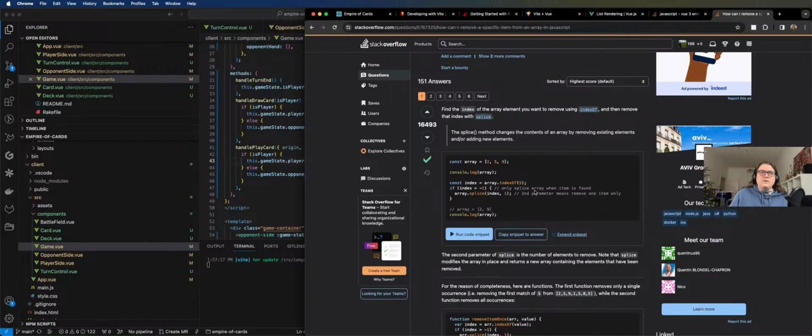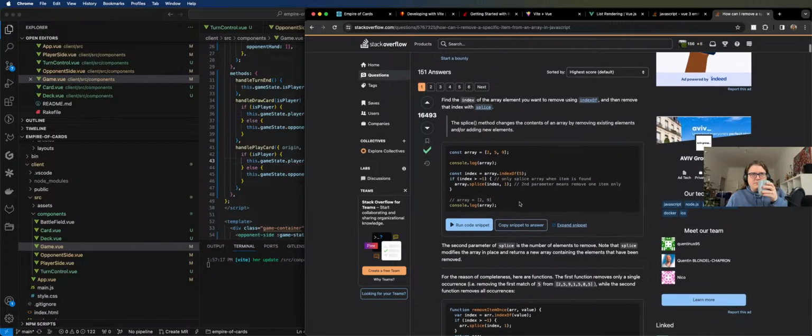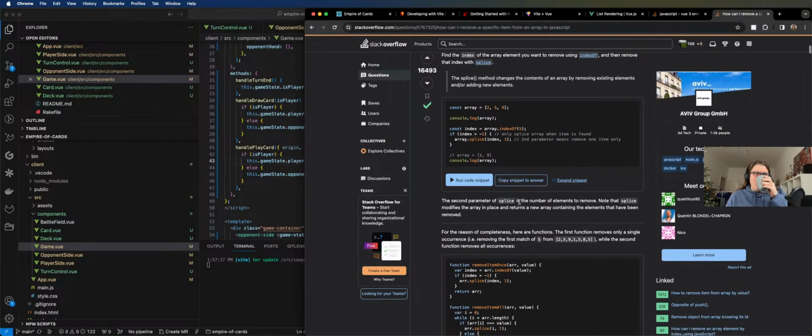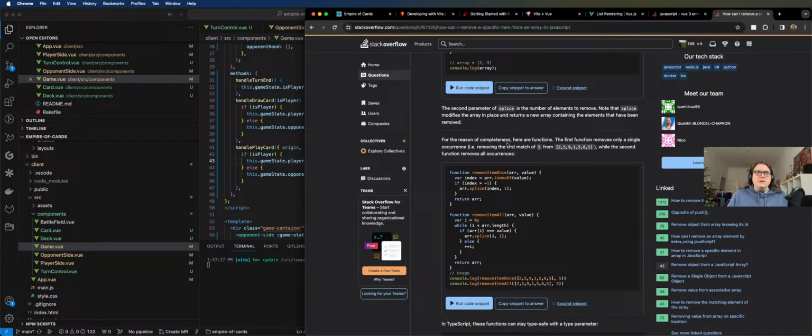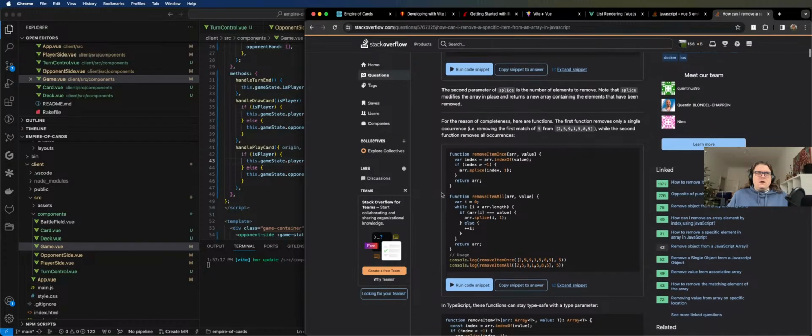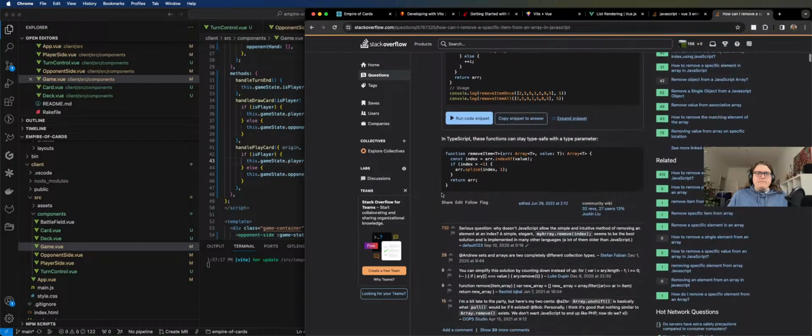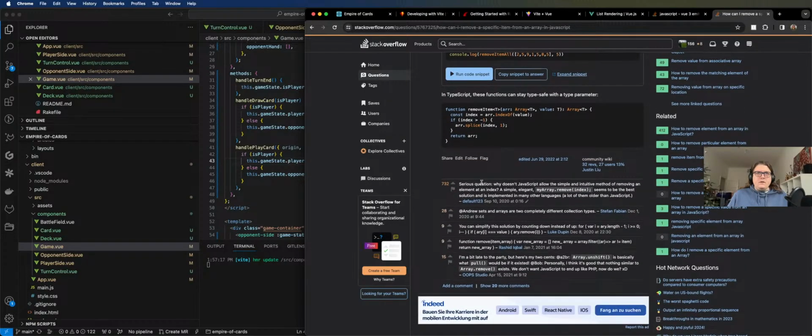And then what we want to do is we want to splice the index, and we want to take one item out. Yeah. This seems a lot. That's a good question.